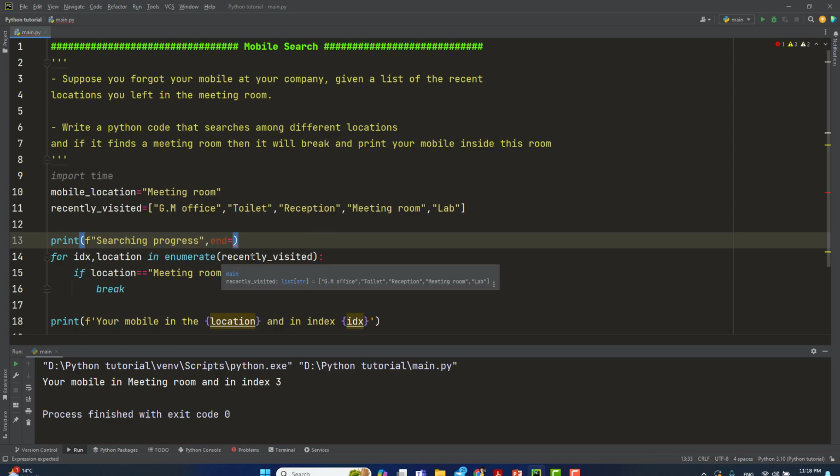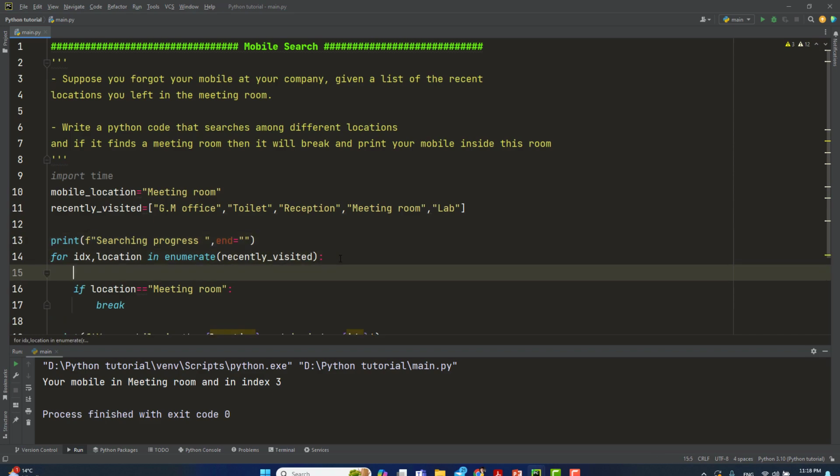You want to know now. You will know now what I want to add after "searching in progress". So we want to print this, and later I want to print another thing beside this one, next to this one. What I want to print, you will see now. I want to print nothing but a dot, just to add some flowers or some decoration to our code.